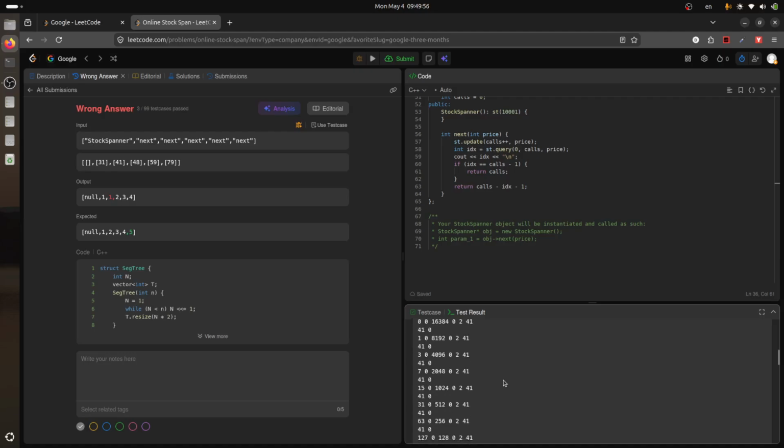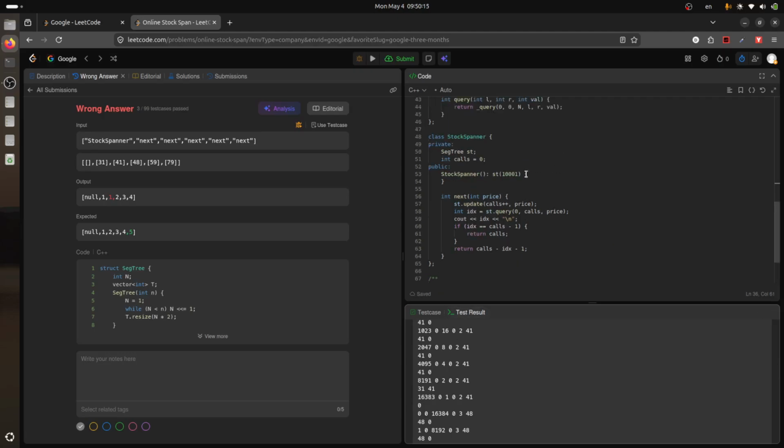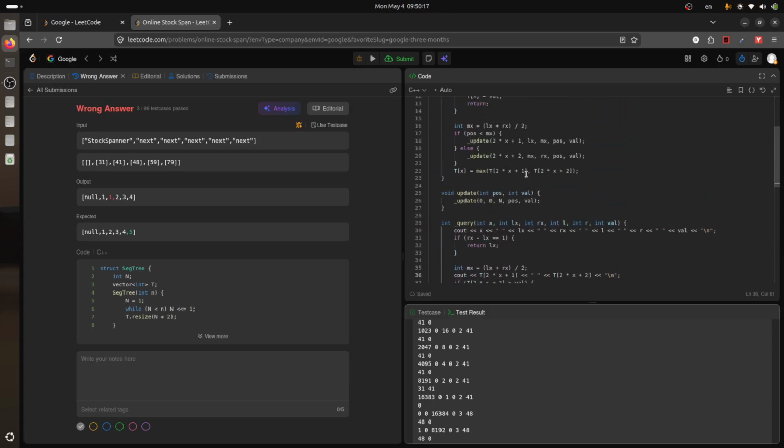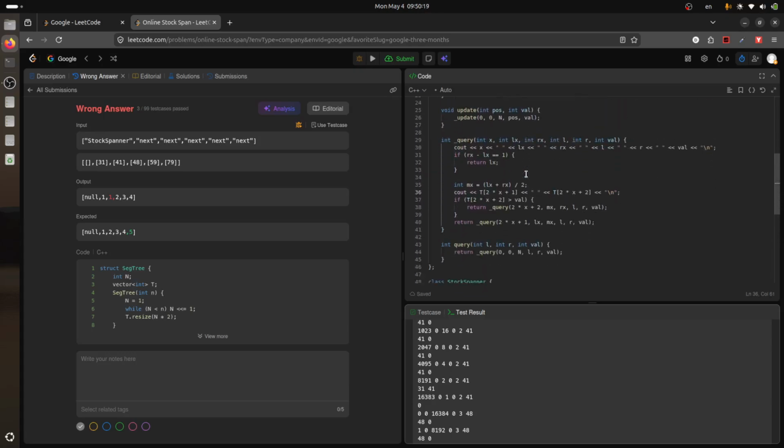Okay, so here we are, and then here, so 31 and 41, and if the right value is larger than value, what?